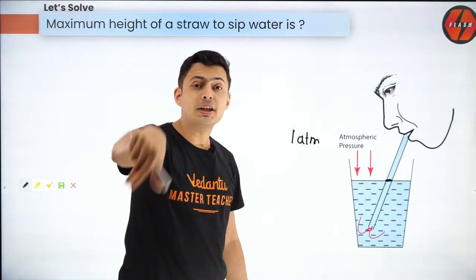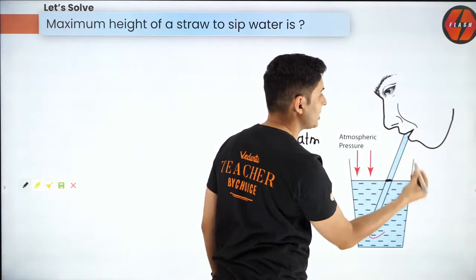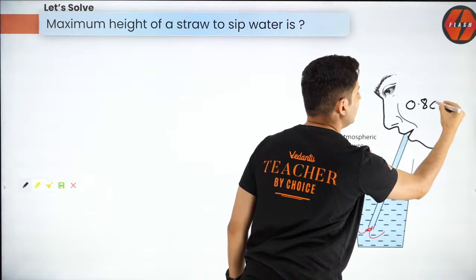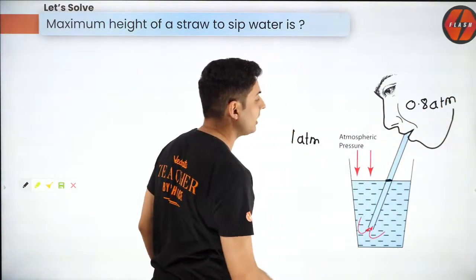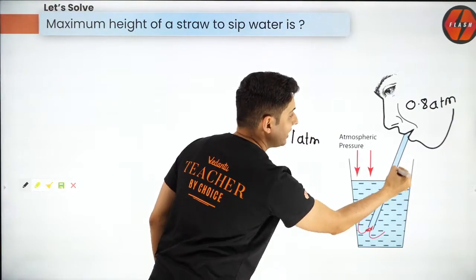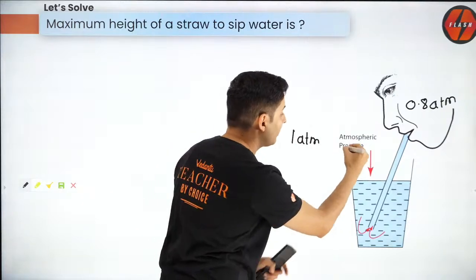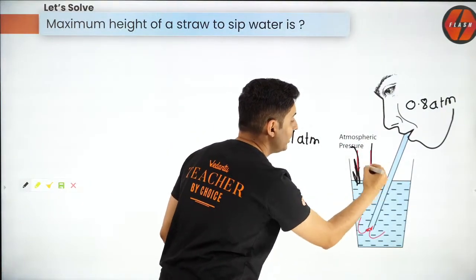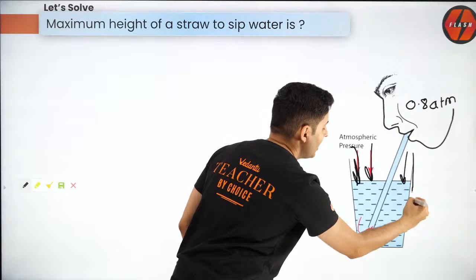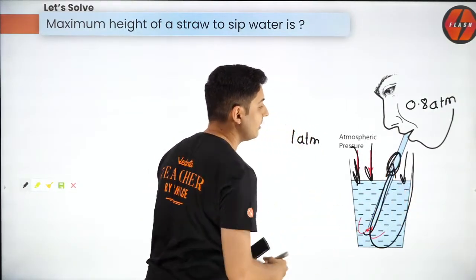Now, the moment you sip it, what is going to happen? You are creating a low pressure. Let's say 0.8 atm. So if you create 0.8 atm, what do you think will happen, guys? At this point, there is low pressure because your lungs have created that low pressure. Here 1 atm pressure is going to force this water down, and it is going to be forced inside this tube because there is low pressure here.